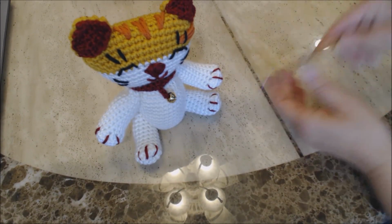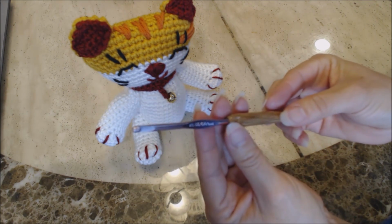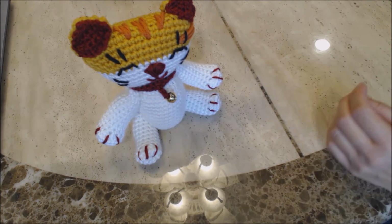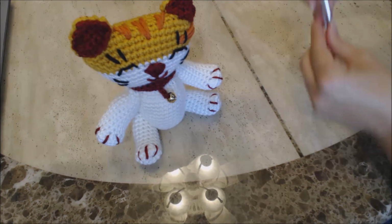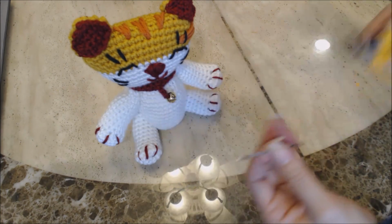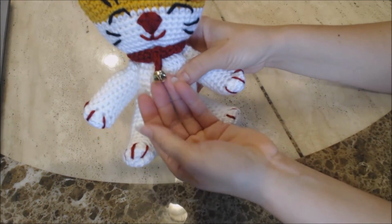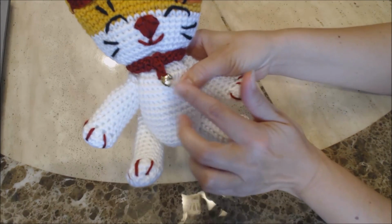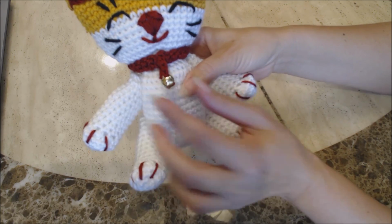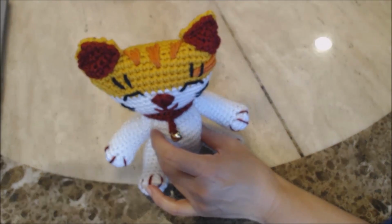For this project, I used a G or 4mm crochet hook. And also you're going to need a tapestry needle and a pair of scissors. I used a little bell, jingle bell, that I put onto the collar. So that's optional if you want to do that.